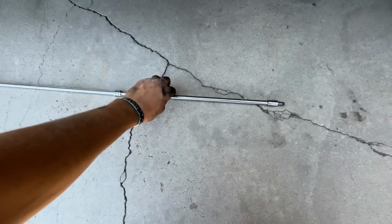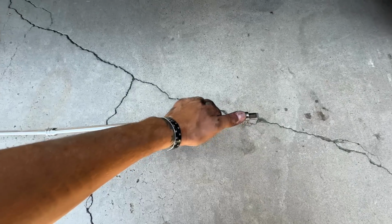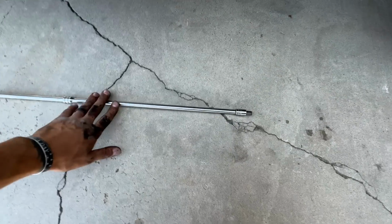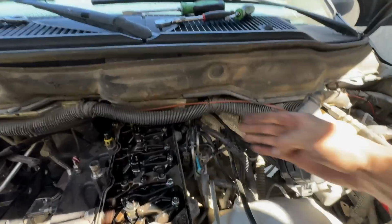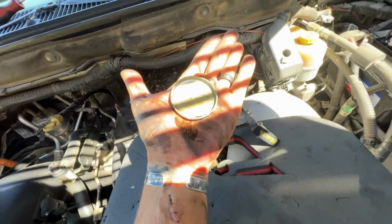Should be able to get that out by hand. A little reliable here, 2 3/8 extensions and a straight blade screwdriver from my impact driver set. Got her done. Not too bad. Again, I think even going back and forth, it was a 10-minute ordeal. Not too bad. And then reaching both hands, one through here, one through here. You're gonna take your little screwdriver, pry it out, and there you go.